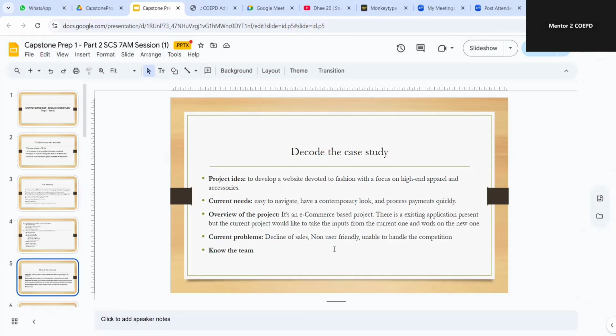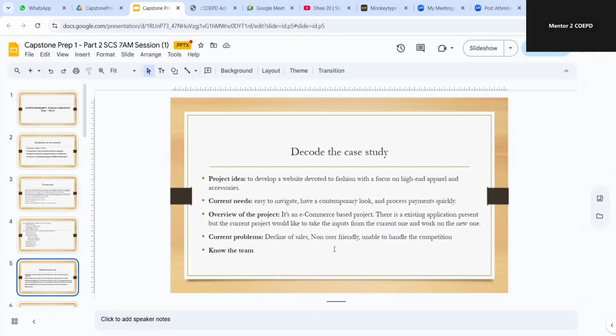Coming to the overview of the project: we already have an existing application. Previously I explained that Miss Kathy already had this application, but it is not going in a good way because there are a few problems, like a navigation problem, the payment process not being quick, and it not being user friendly.